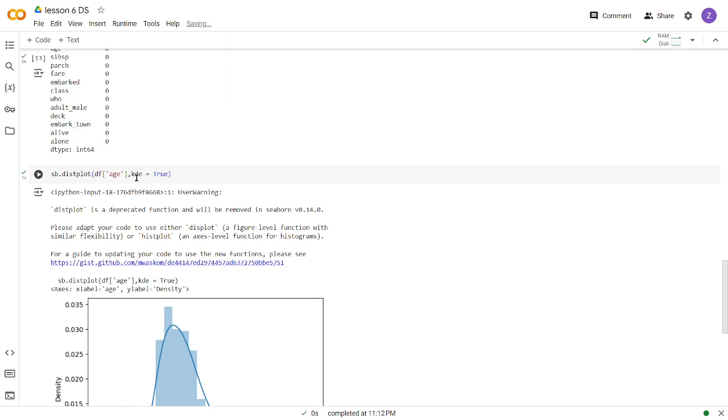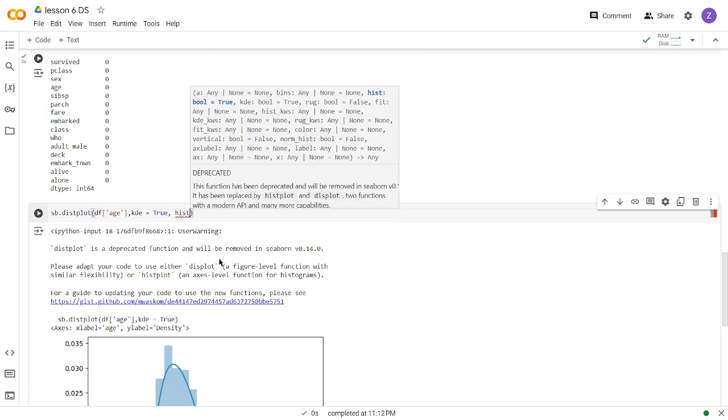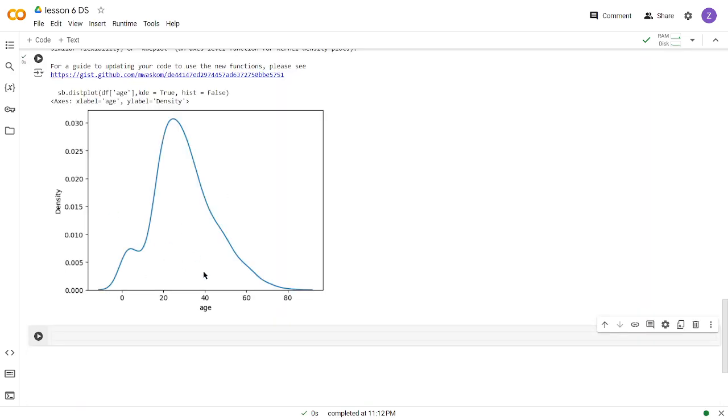And if we only want the line, we can set this to true, and our histogram, which is the blocks basically, equals false, which will in turn hide our histogram from the background.